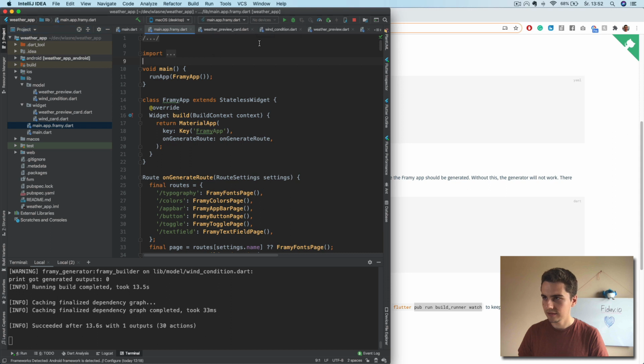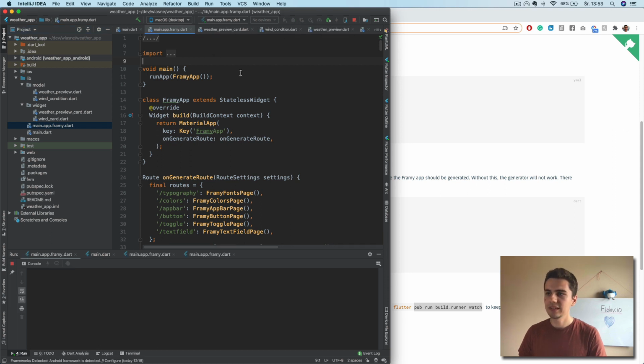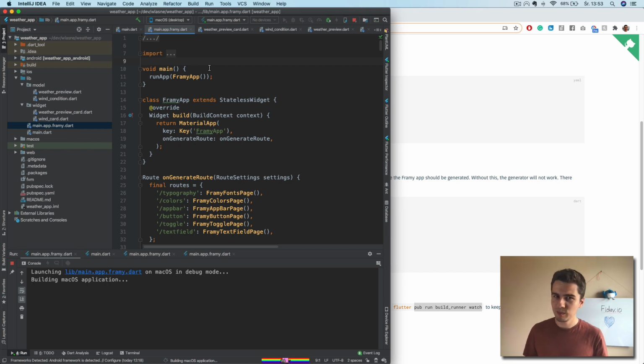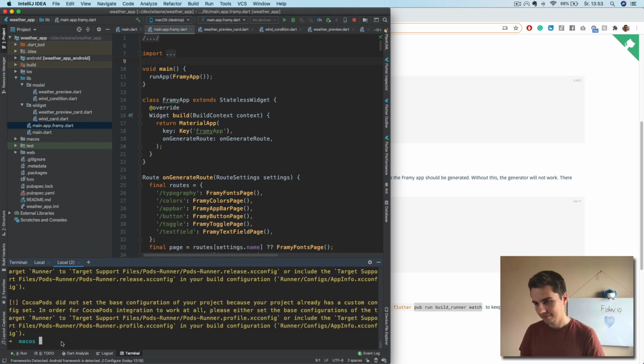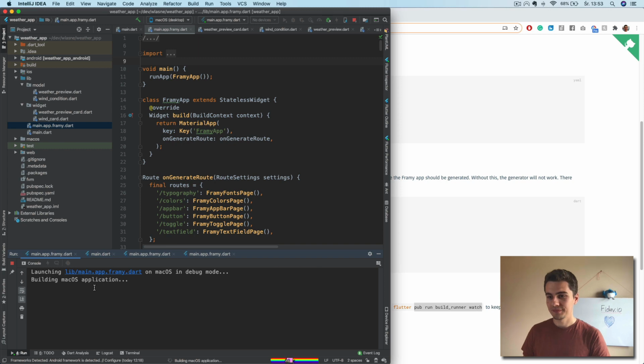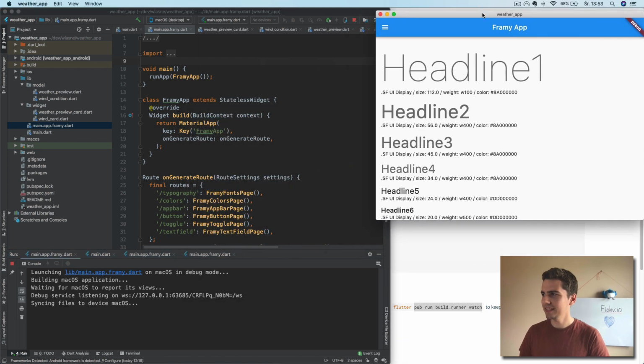Let's try to run it. Since I'm using the dev channel, I can run it on macOS, but you can easily run it on your simulator, preferably the iPad, like the big simulator instead of the small device, but it also will work perfectly fine on small devices, so you can even run it on your device. And we get an error. So that was an easy fix.